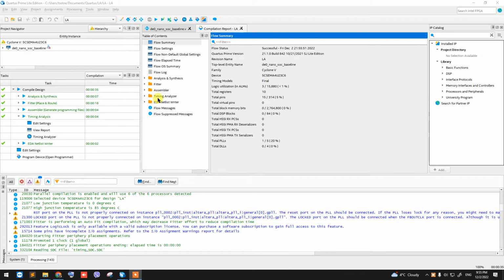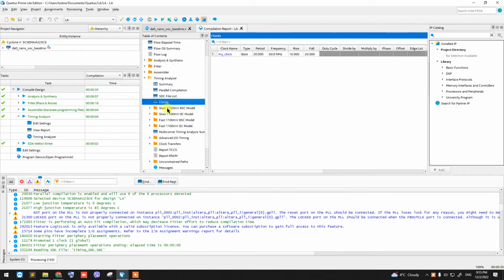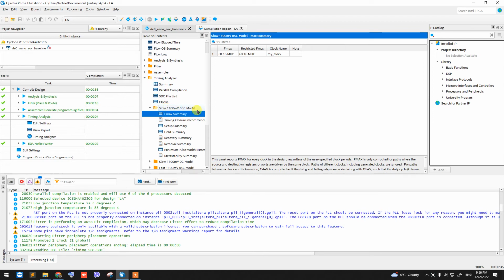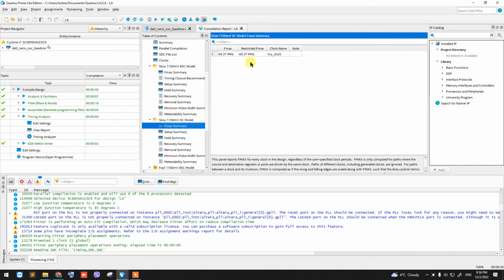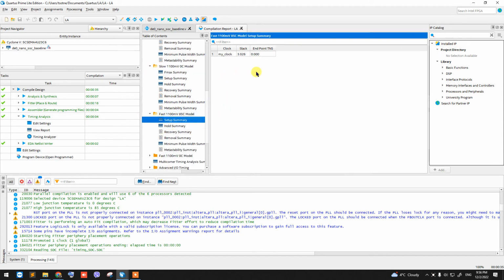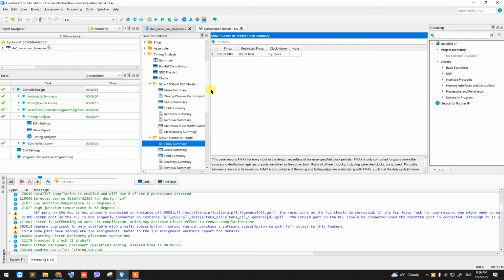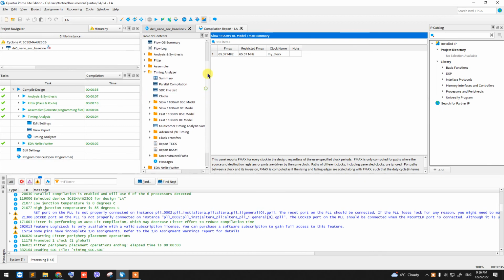So after the compilation, we don't have these red things there. We have defined a clock that has a period of 20 nanoseconds, and on the slow 85 Celsius model, this is the clock frequency that can be applied to the circuit, and that is 60. So it's cool. Here it's 65. Here it's, I don't know. Okay, this is something else. But this is the setup and hold summary for flip-flops. But yeah, we got these maximum frequencies that can be applied to our circuit, and that's pretty much what we wanted. And also these red markings are gone from timing analysis, and this is a more correct timing analysis.